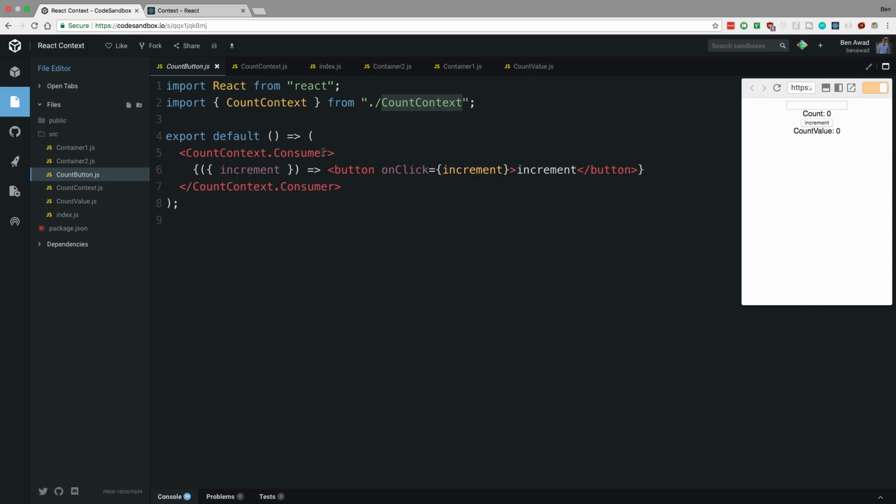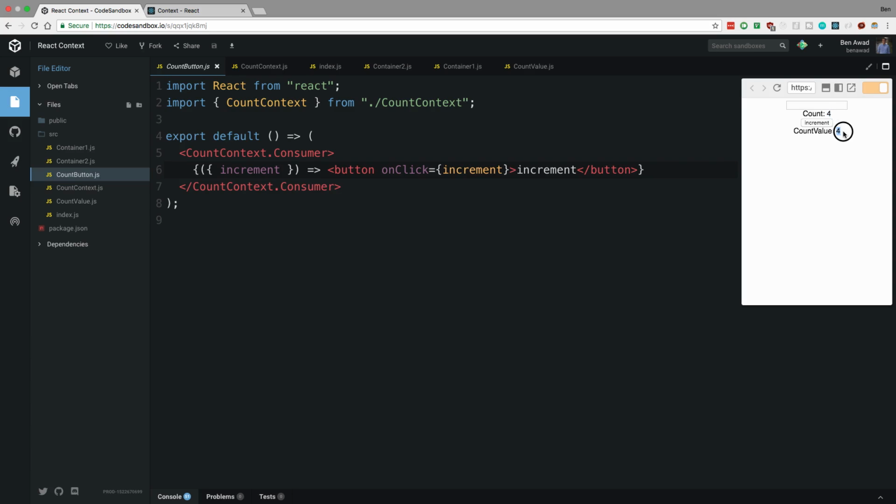And this is a render prop where we get a function here, and the parameter is the value of the provider. So I'm destructuring it to just get the increment, but you could just have a variable there and access it. And then you can see I'm just rendering a button that has increment. So now if I were to click the button increment, you'll notice it will increment the counter right here.